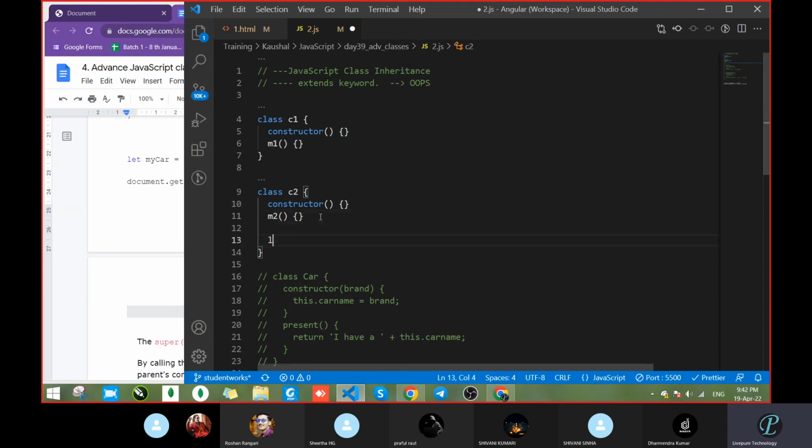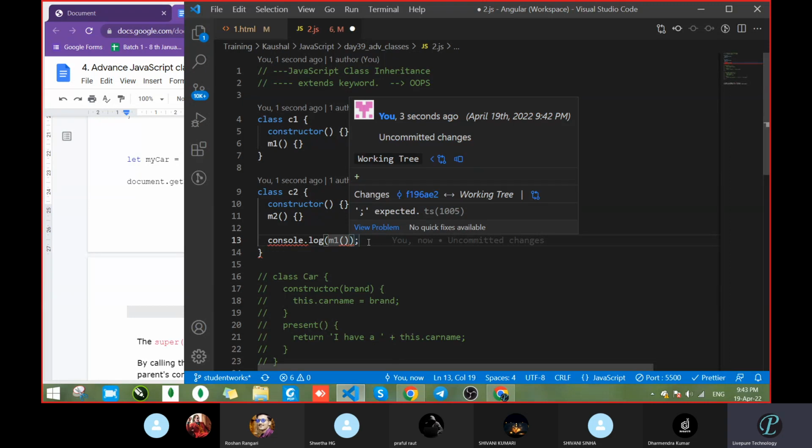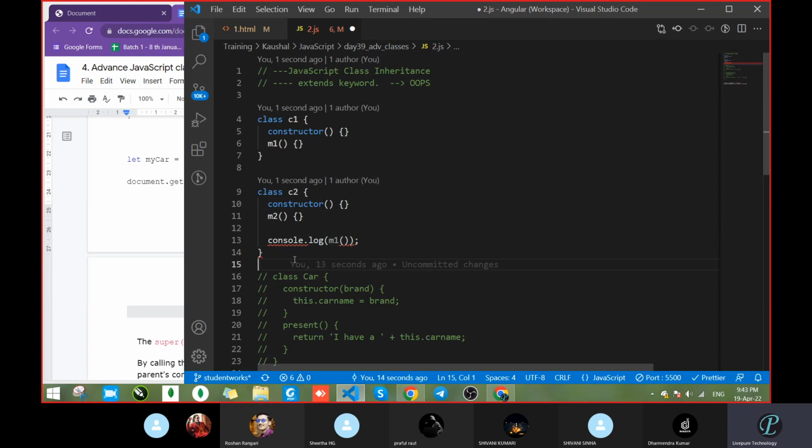Suppose we want a console.log, and we want to use the M1 method this way. We can't, we are getting an error, correct? For accessing that, what will we do? First, we have to create the object, and second, we have to use the extend keyword. Then only we can get it. The same thing is written there.